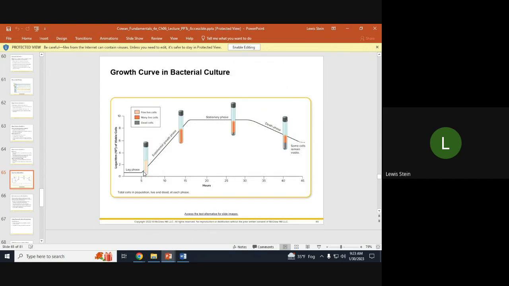Then once it starts to grow, watch out. As long as there are adequate nutrients and not an accumulation of waste products, it will grow relentlessly until such a time as we begin to see a change in the environment. That change in the environment is highlighted by a lack of nutrients and accumulation of waste products. And basically what's happening, the space is being occupied tremendously. So you're running out of things to eat. You're running out of places to throw away the garbage. And there's a ton of you in there.